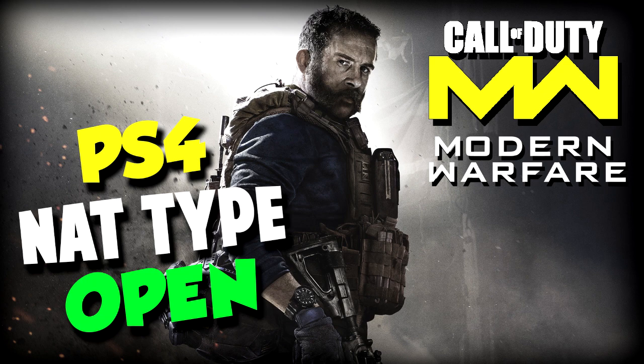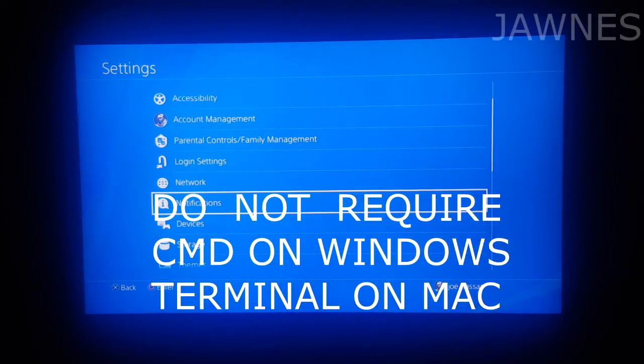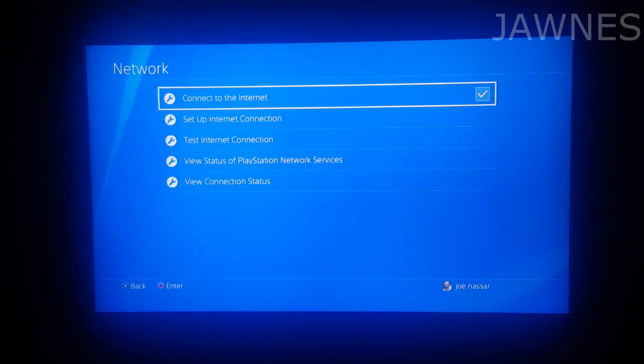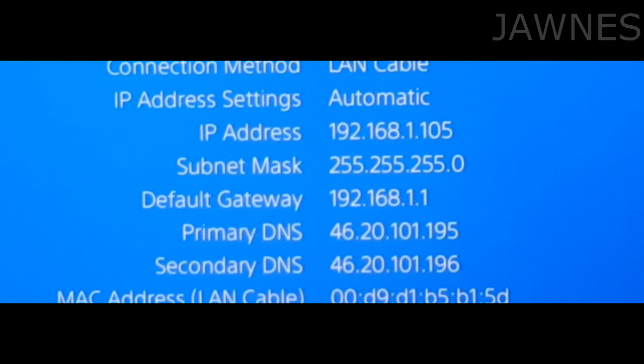Now I'm doing this video again after reading all the comments I got on my video, and mainly they talk about me not being clear enough in talking, or people not having a computer. Believe it or not, some people do not have a computer. So if you don't have a computer to see the settings of your PlayStation, all you have to do is view the connection status on your PS4 as I'm showing right now.